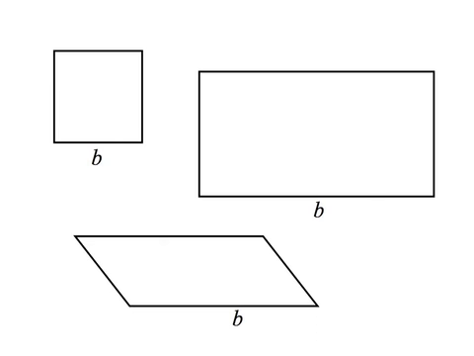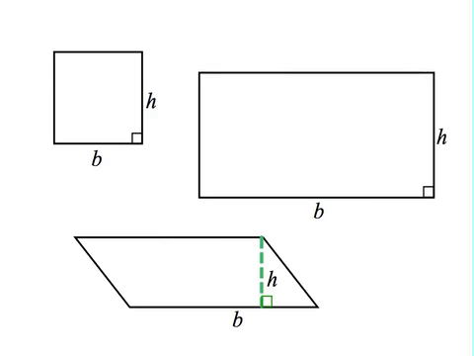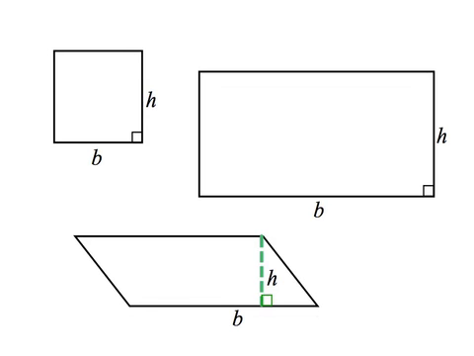We make the bottom sides from each one of these the base, b, and then we find the heights of each one. You can see that for the square it's an adjacent side to the base, and for the rectangle it's the width. For the parallelogram at the bottom we need to find a new length. It's not the same as one of the four sides; it's the distance from the base to the opposite side, marked by the dotted line in green.